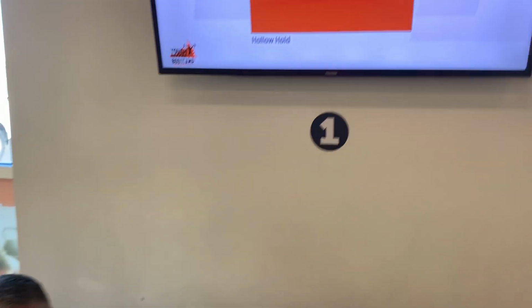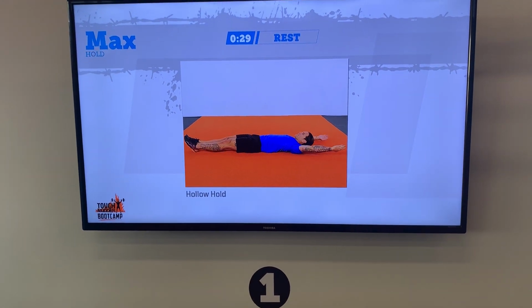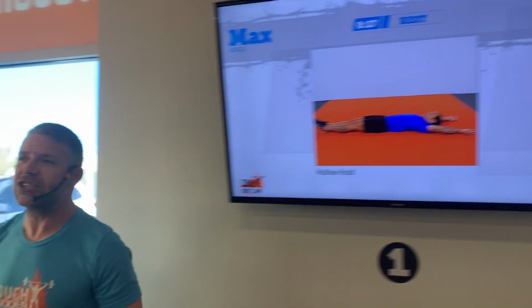Perfect. Oh yeah, you can see that concentration face right there. You know Coach Patrick's working. We got 5 seconds, 3, 2, and rest. Excellent start to our day. Wonderful job, guys. Woo, are you finding this one a little challenging, a little tough?